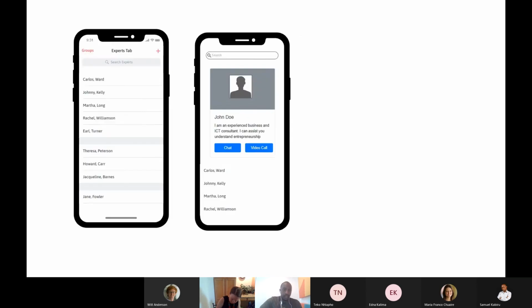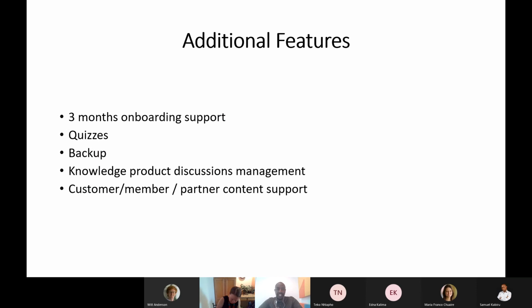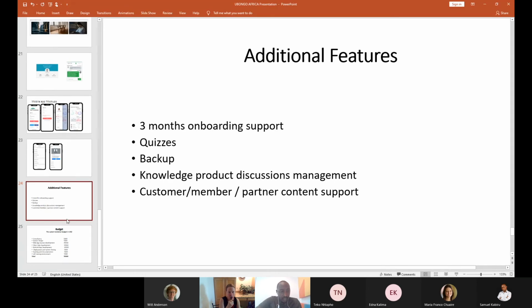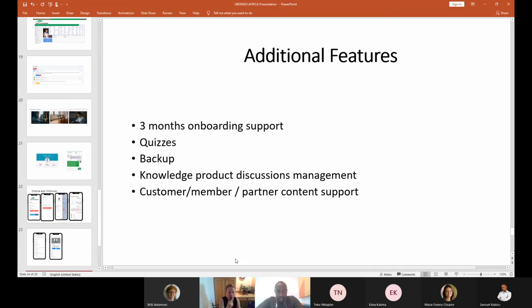I'll not go through the additional features, but the additional features are whereby we can help you onboard people, like what we have been doing on Mkulima Bora. A lot of people ask questions, and as data grows, if it takes time for people to respond, they'll lose hope. So I'm going to share my browser now and show you some of the projects.